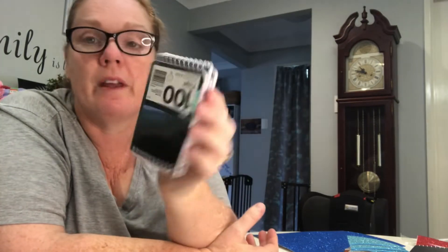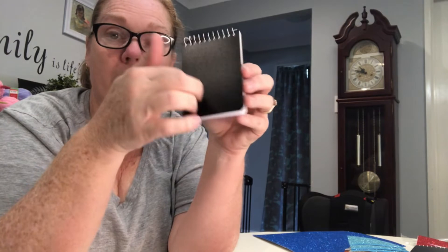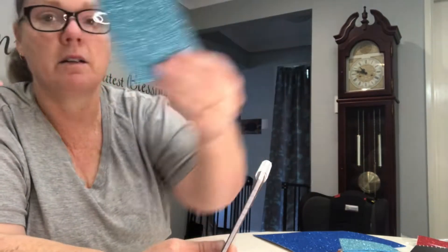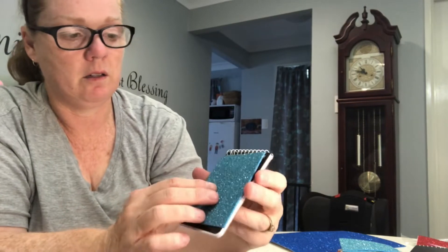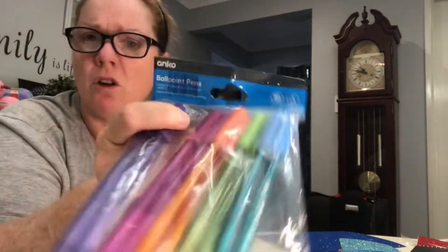The first thing we're going to make is some notebooks. I got these notebooks at Kmart — there are four in there for two dollars. I've opened a heap, measured from just under the spiral to the length, and cut out some squares that will sit on the top. Normally I would use scrapbooking paper but this year I'm going to try glittery paper — it's adhesive so it makes it much easier. I also bought these colored pens from Kmart, I think they were a dollar for ten, so really cheap.